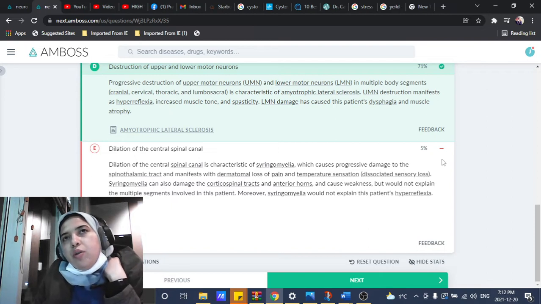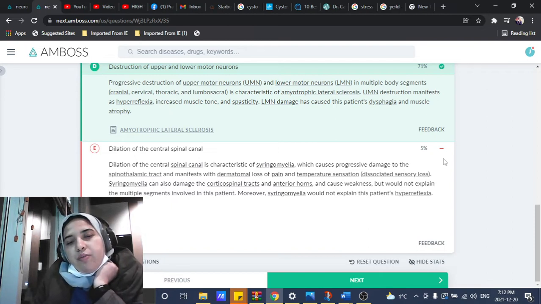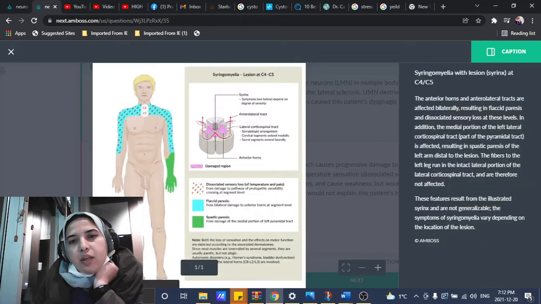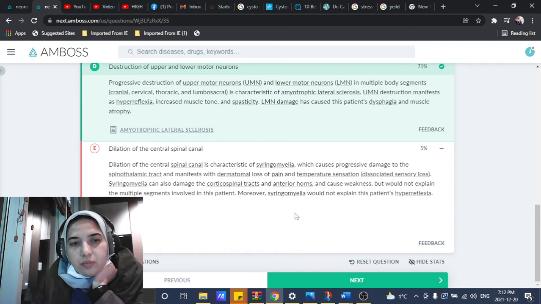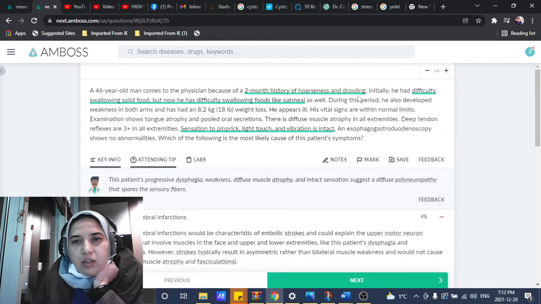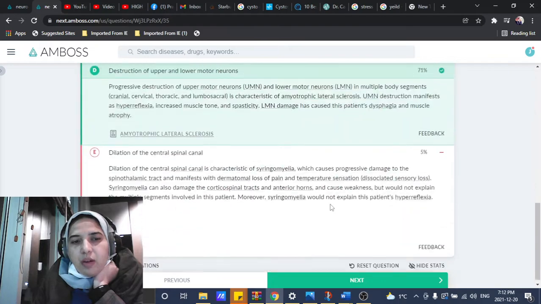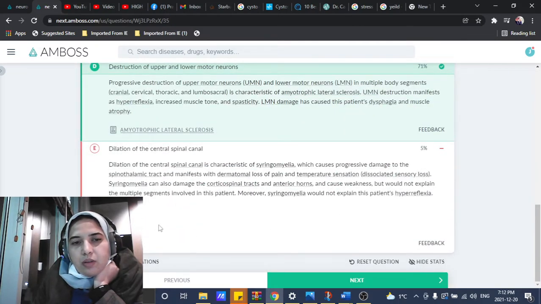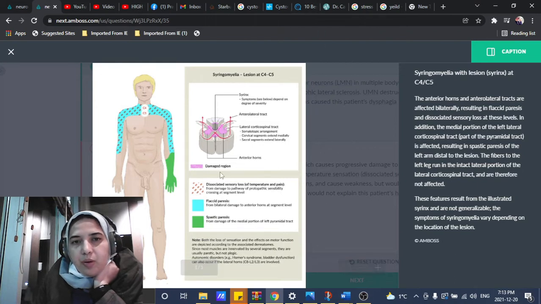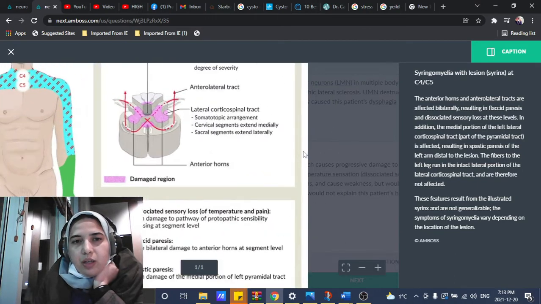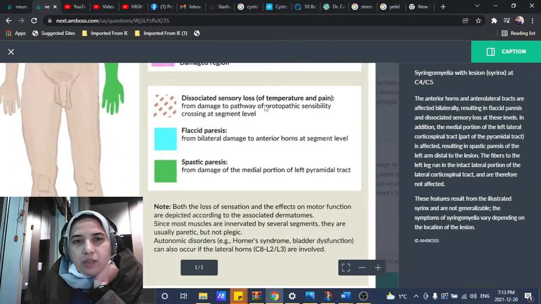So you're going to have a patient who has lost their pain and temperature fibers, and you're going to have this, what do they call it? They call it like a cape-like distribution of loss of pain and temperature sensation. And it's bilateral, so you might think this is a case of it. But the main thing, I believe, with syringomyelia is the history. So you might want to look into a history of trauma, but there is no history of trauma here that this patient is complaining of that would have caused the syringomyelia. So that's that. Another thing about AMBOSS is they also provide these nice images that help you further cement your understanding of some of these topics.